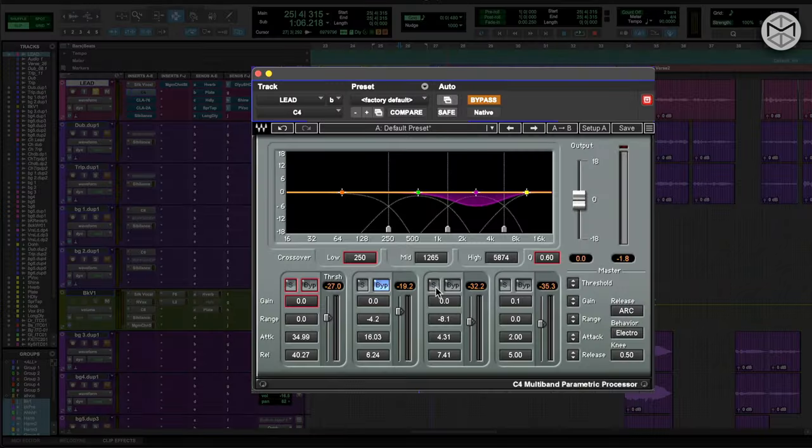Life. You hear there is this frequency that almost comes out of the speakers and lets you detach emotionally from what you're listening to, because all of a sudden you are prompted with a very unpleasant sound, which is this specific frequency range, which if you want to hear it via this plugin, I can actually solo the range before applying multi-band compression to it. And the range I'm referring to is exactly this one.